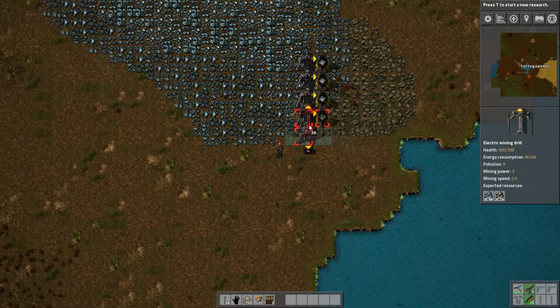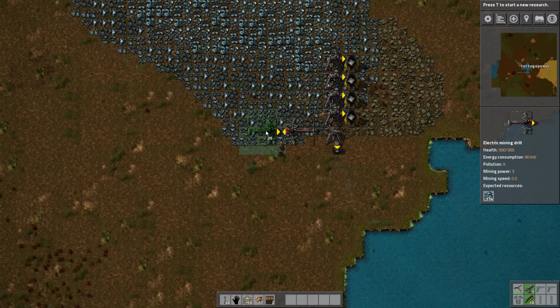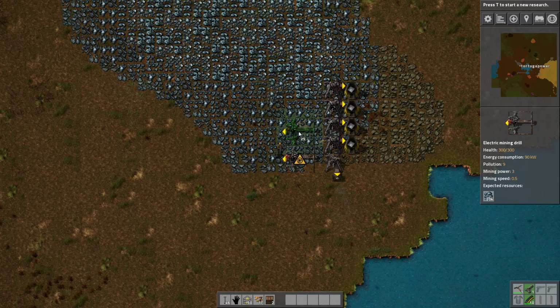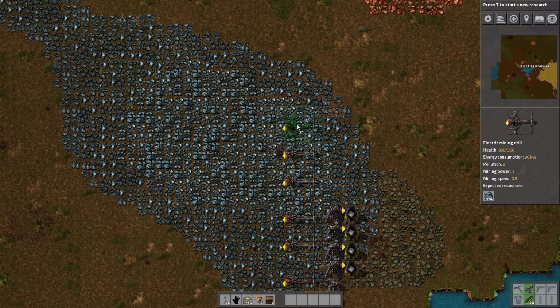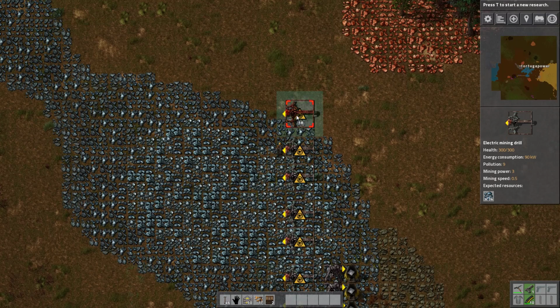If I can reference the panel on the right, very good. You'll see on the bottom it says expected resources 13K. Blue is the iron, and that gray-brown is the stone. We don't want the stone, so we're going to set this over here so that it doesn't get any stone, just iron. Because the electric mining drill does not discriminate, and we don't want stone going over and ruining a whole process. So what I like to do is set up 1 in the beginning, and then groups of 2 until we're finished, and then end with another 1.